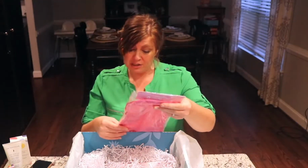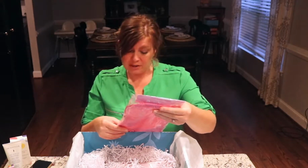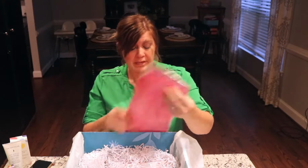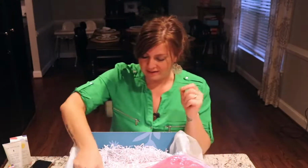So you can wash it, you wet it, you erase, and you exfoliate. Wash it approximately 1 to 2 times per week. So there's that. What else here?